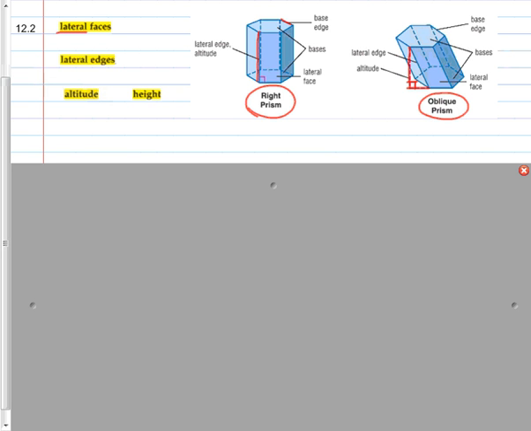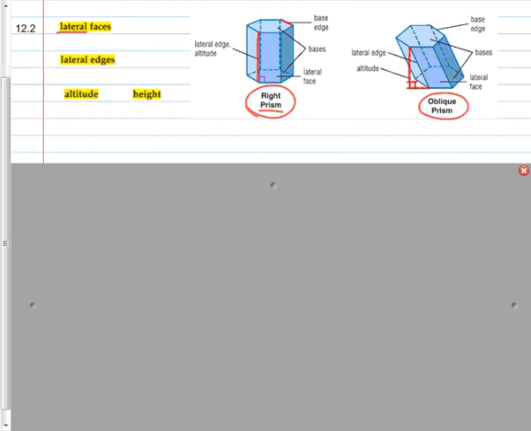To be a prism, the base is going to be the shape that, if you can imagine a cookie cutter, and I have a big glob of clay, and if I took a cookie cutter, the shape of the base, and I pushed it all the way through my clay, then it would cut out the shape of my prism. So that base has to be able to push all the way through.